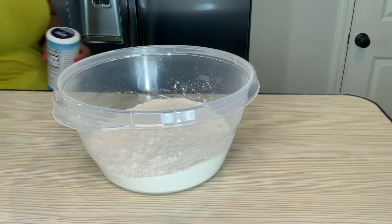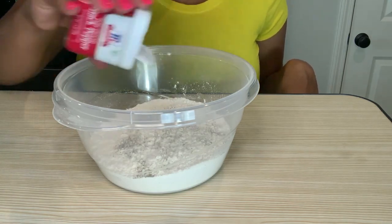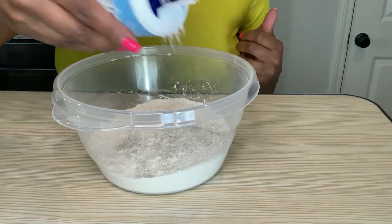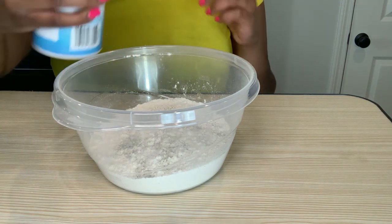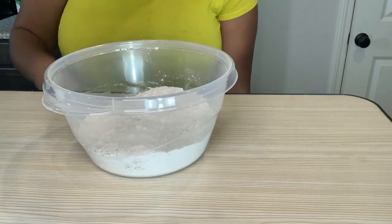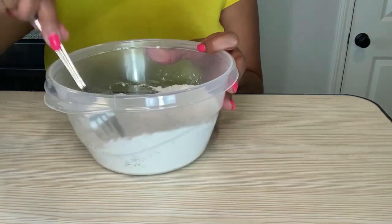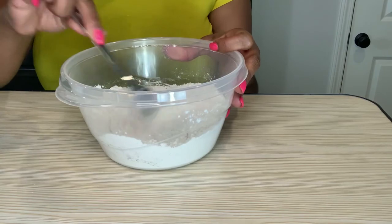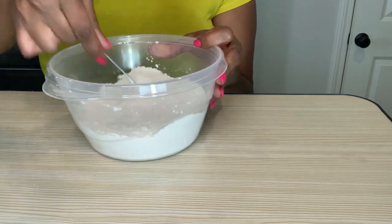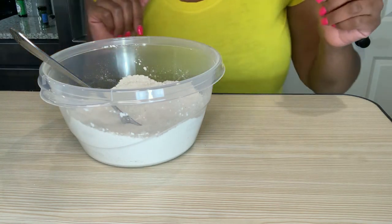My flour is where I'm going to add my salt and pepper. Okay, so yes, I season my chicken, but I add my salt and pepper to my flour, okay? Because you want your flour to have a good taste to it, you know? All right, mix that all in. Gonna mix it all in. And that's it. So let's get to frying.